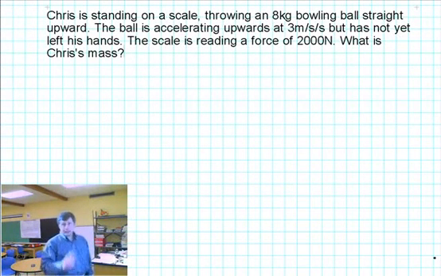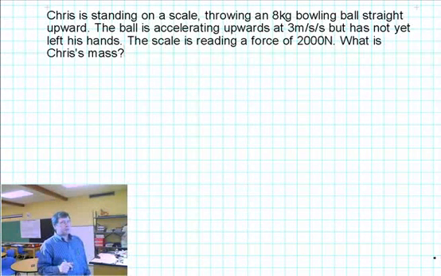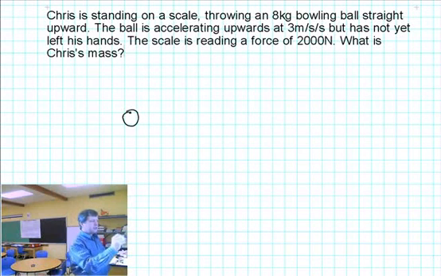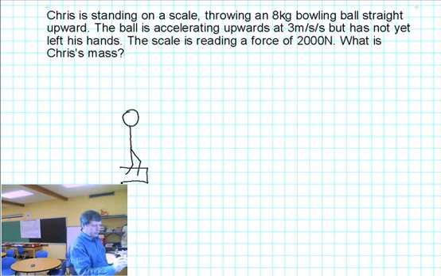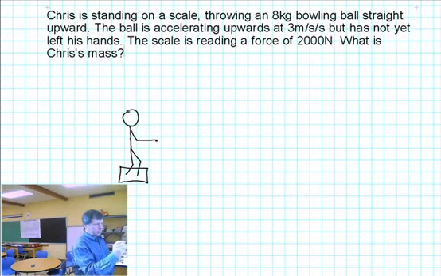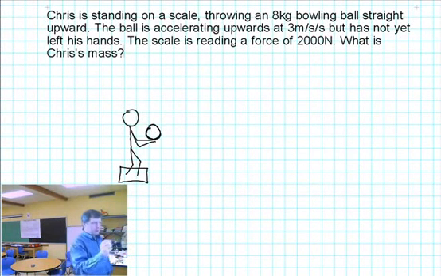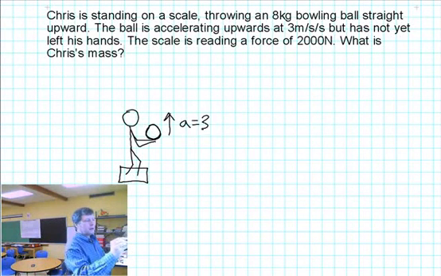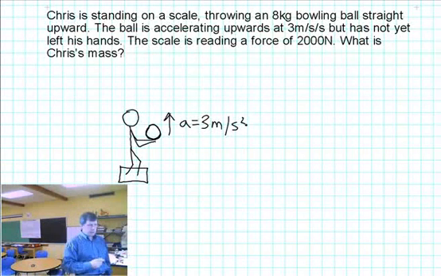Okay, just quickly, let's talk about how to address this problem. The problem is asking for the mass of Chris, so let's start by considering Chris as our object of interest. Here he is standing on the scale, holding on to the big ball, which is going straight upwards. The ball is accelerating upward at 3 meters per second squared.